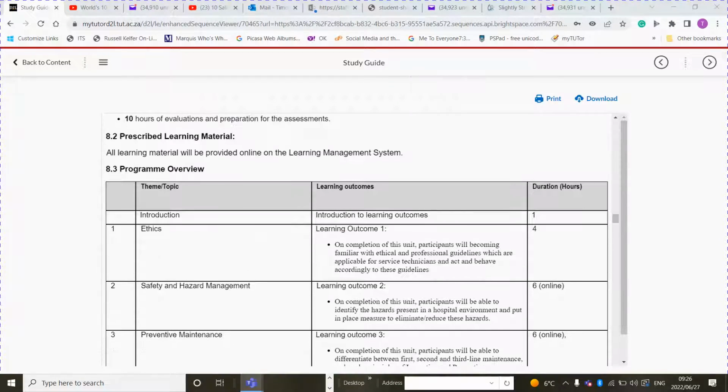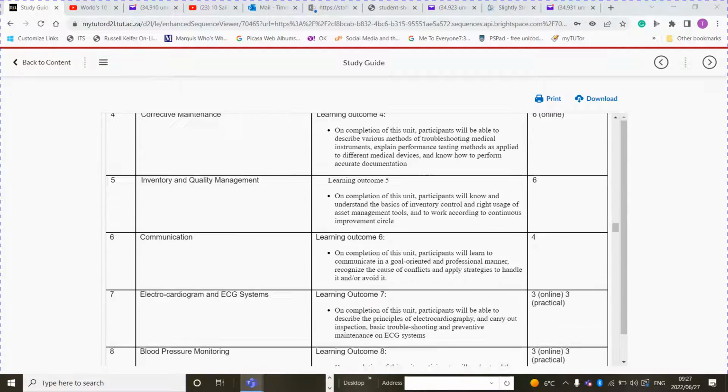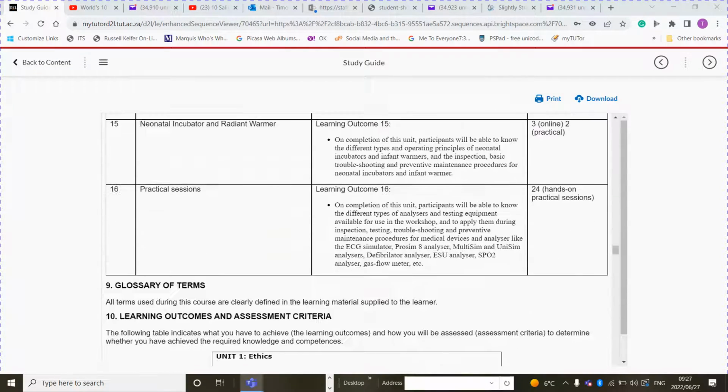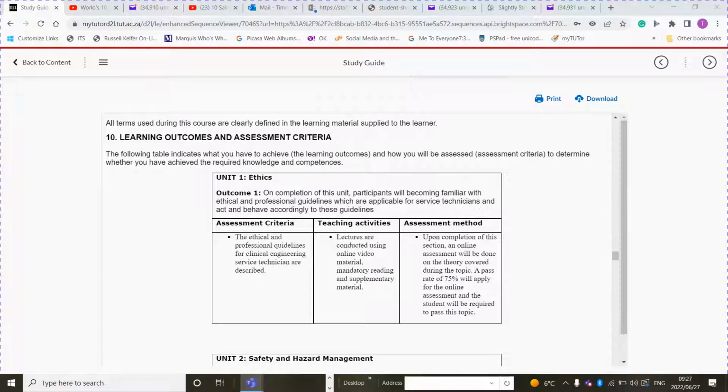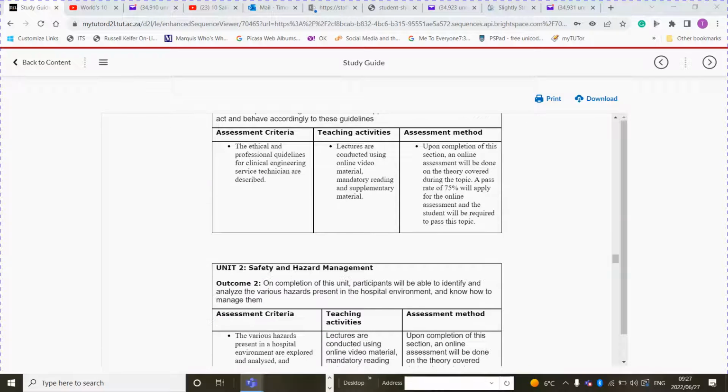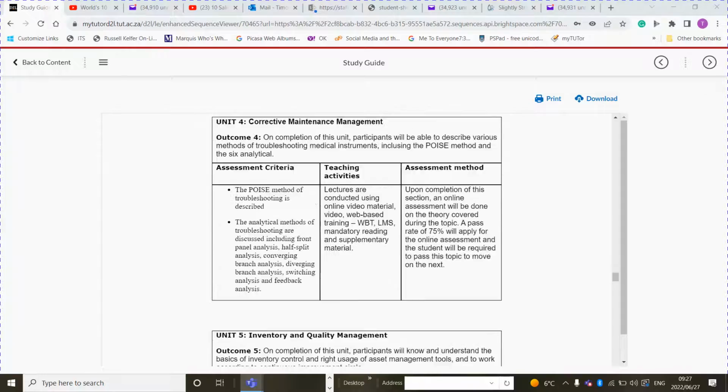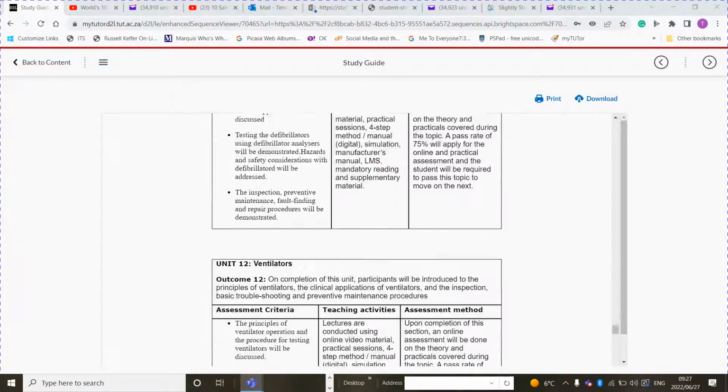And then we have the overview, where we have all the topics on this side, the learning outcomes, and the approximate duration for each of those topics. And then you have the learning outcomes and assessment criteria for all the units from unit 1 to 15, assessment criteria, teaching activities, assessment methods. So it's quite a detailed document.